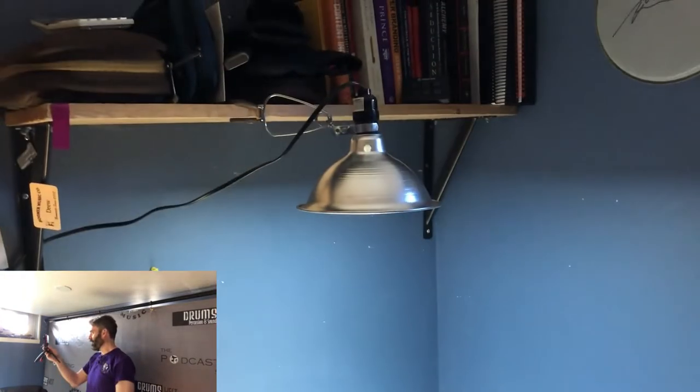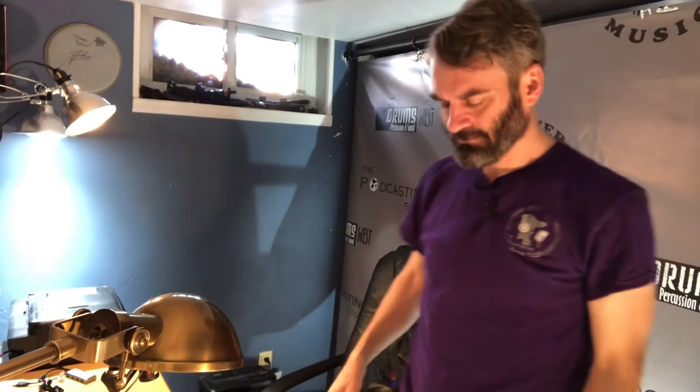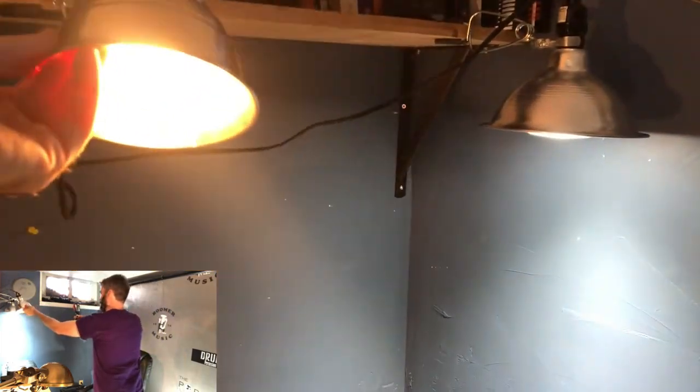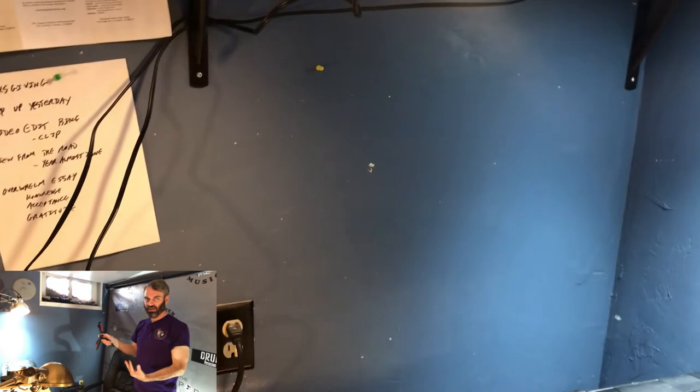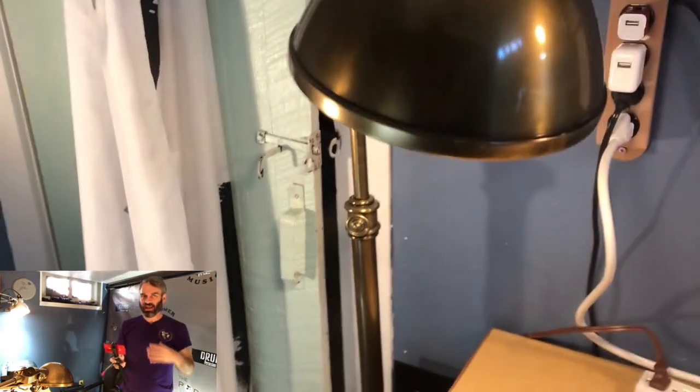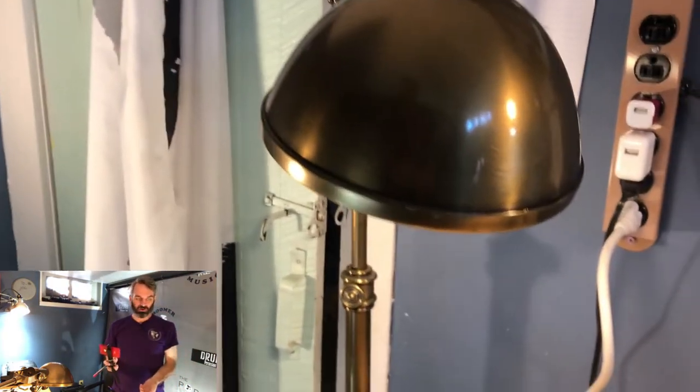I've got one task light up there on the shelf that has an LED in it. I'm going for as natural as possible. I can put colored bulbs into this if I want to get really crazy with it, but right now I just need to light this space. I've got another light with another incandescent bulb — I want the warmer light from that. I've got the desk lamp here on the floor, and that's on a separate circuit because if I'm just working and not recording, I'll tend to use that.